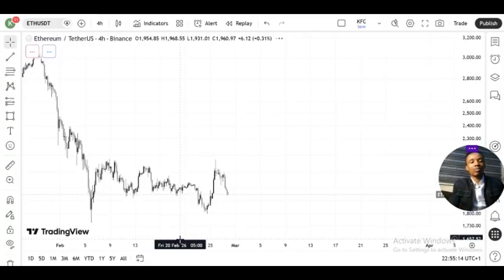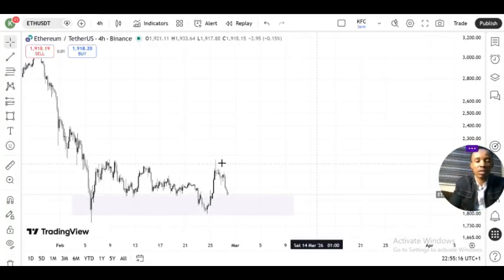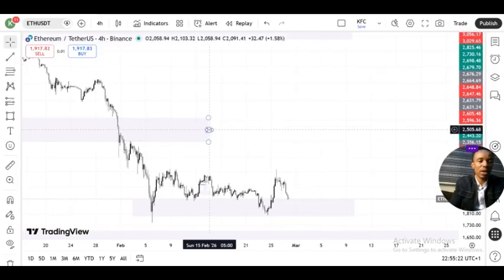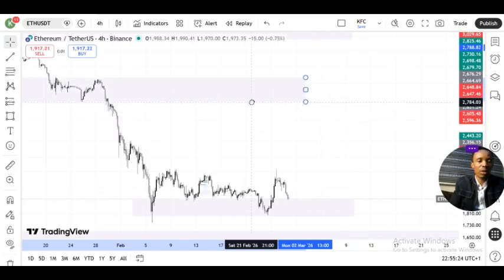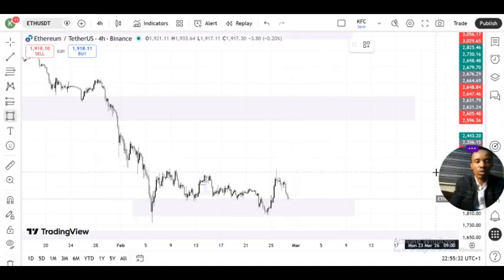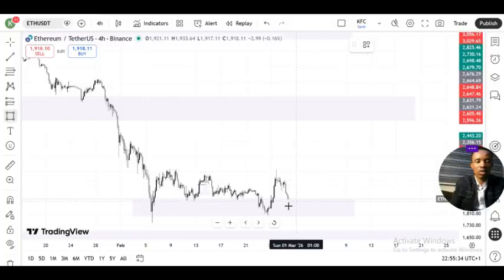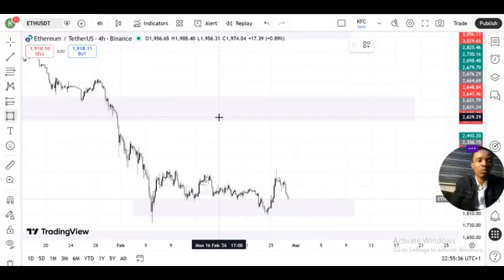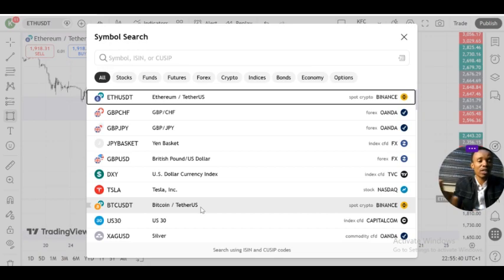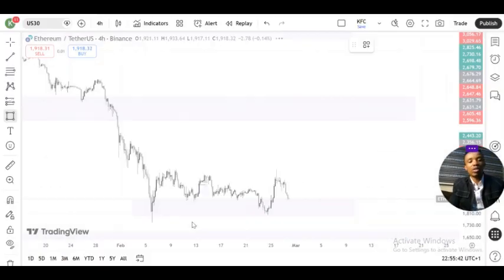Ethereum and BTC have been heavily manipulated for a very long time now, but currently you can see that Ethereum is giving us a buy signal. So we're going to find buy entries on Ethereum. I think it's something we can even get by tomorrow, so stay active on the group. I'm going to be giving an update on that, as we may be buying Ethereum from this point. And same thing with Bitcoin, but I share the Bitcoin with the VIP community.